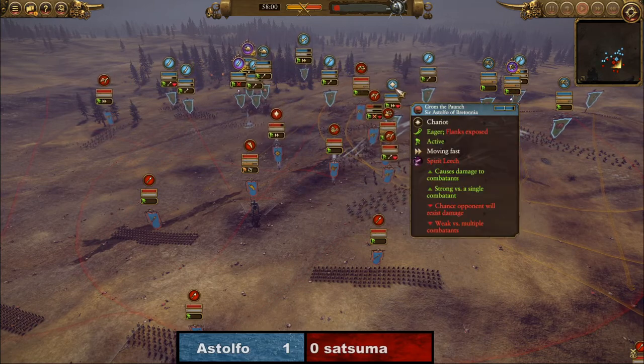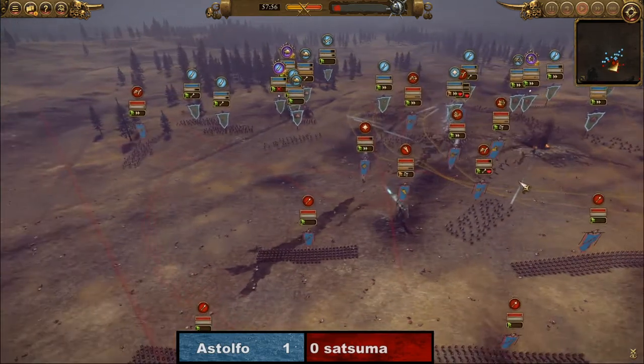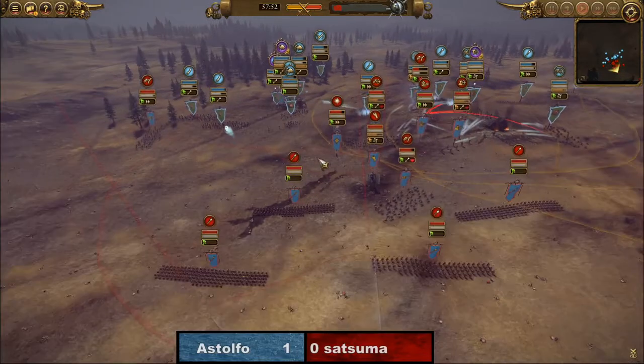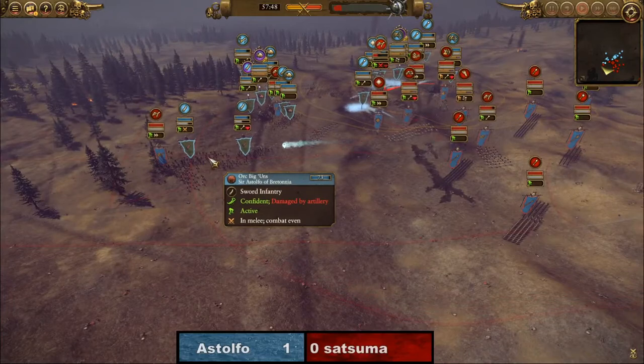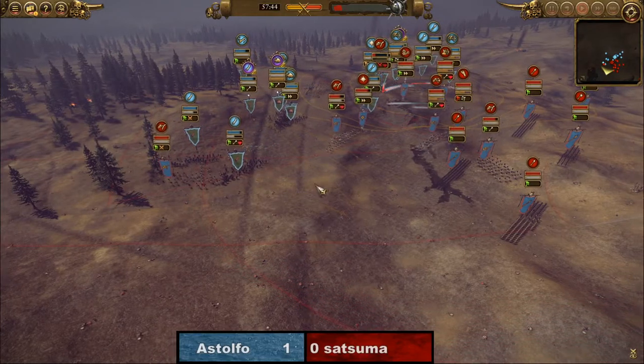She's regenerating. Yeah, here comes the first Spirit Leech on Grom the Paunch. Of course, he will be regenerating as well, so Satsuma may want to reevaluate where he's putting his damage currently. He does have a nice opportunity on the flank here to charge into these Big 'Uns, just going from one unit to the next.